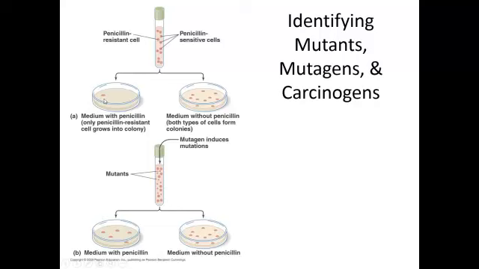Well, I could take that one colony, put it into broth, grow it, use it. But I want to increase my population, look at different ways the bacteria can become resistant to penicillin. So I would put a mutagen in to increase the mutations, then I would get more cells that have penicillin resistance.